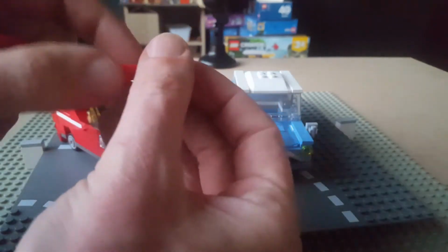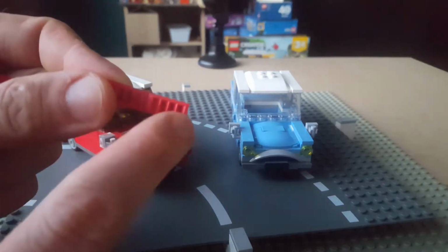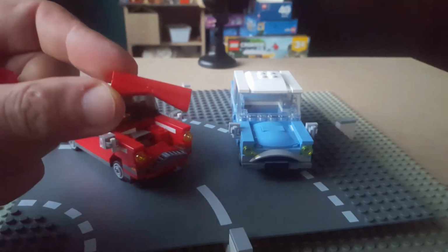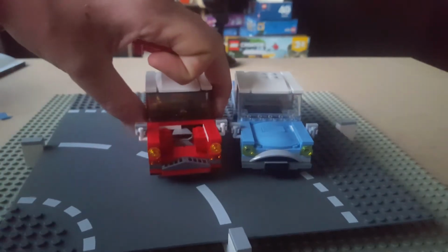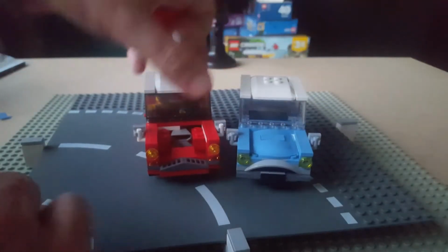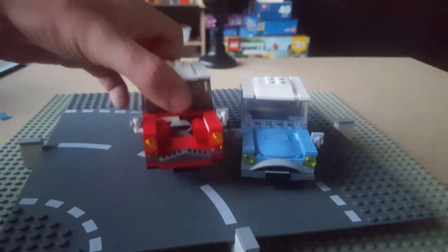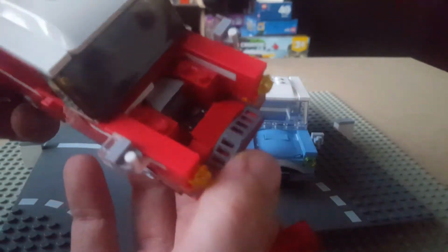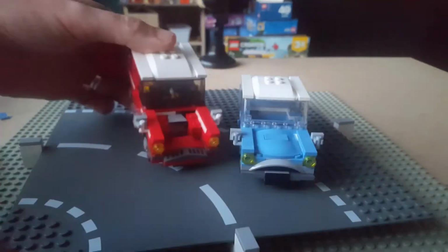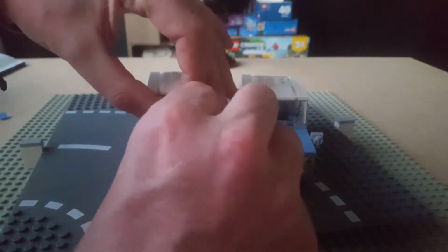Let me show this. So I have this 1x4 plate, right, and the sloped radiator pieces, which are in red, are making the rounded shape for the top. So my color scheme is also inverted. Here they have black on the inside, which is nice, and I guess I have gray on the inside. But mine does have an engine. Look at that big block, just sitting there waiting to tear up the asphalt. I'm going to reposition this.